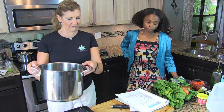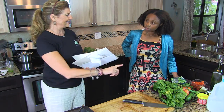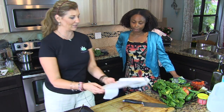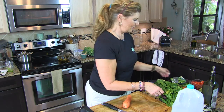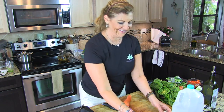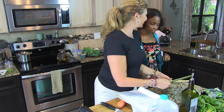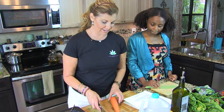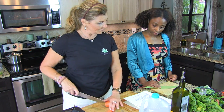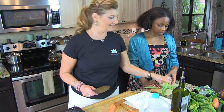So let's start with, I don't want to put that on there yet. I just wanted it on because we want to put some of the carrots and we're going to go in order. So we're going to do carrots. I'll let you come over here. And you want to go there or you want me to move this up? Okay. Doesn't matter. Wherever you want. Okay, we'll do this. We're going to cut together, okay? We're gonna do teamwork. And just don't let me put that paper over there yet, okay? Because that'll catch on fire. So I'll start with the carrot. You can start with some celery. Or you start with the green onion, okay?